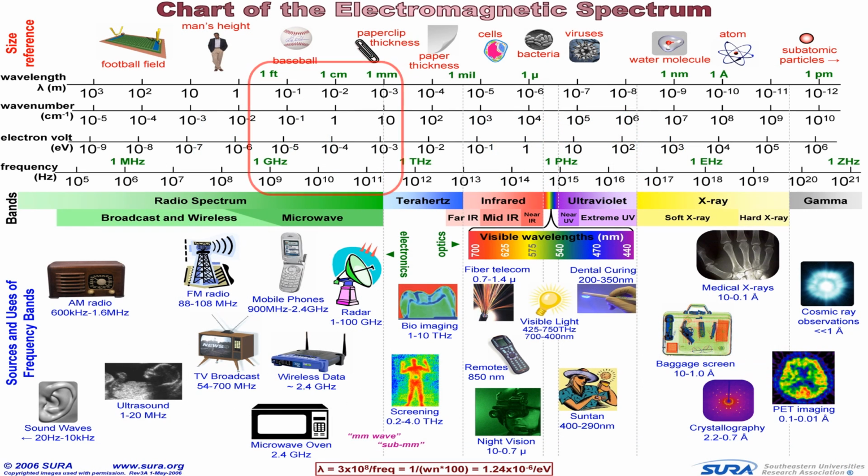So looking back at this electromagnetic spectrum chart, you can see for 1 gigahertz, the wavelength is 1 foot. The wavelength is the first horizontal measurement, and then frequency is the fourth one. So for 1 gigahertz, it's roughly 30 centimeters or 1 foot. And if you go up to something like 100 gigahertz, the wavelength becomes really small, like 1 millimeter. And please remember this, we will use this when we are looking at 5G.